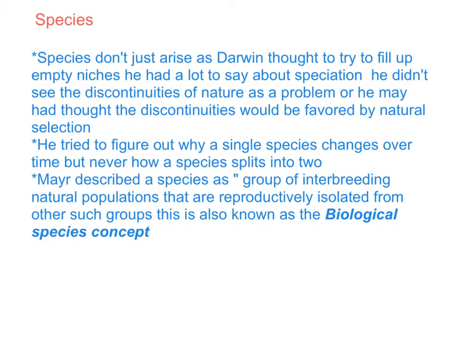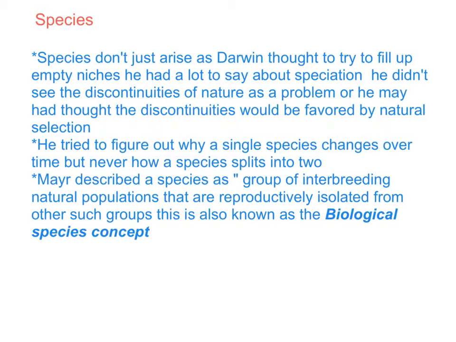He did, however, try to figure out why single species changed over time, but never explained how a species could split into two different species. And that is of importance because all the diversity came from a single ancient ancestor. If you want to explain the biodiversity, then you need to explain how traits arise for a species to split into two different species. If there weren't any speciation, there would be no biodiversity, and there would probably only be one single long-evolved descendant from the very first species.